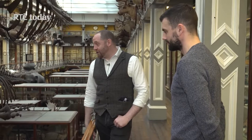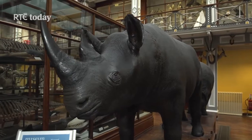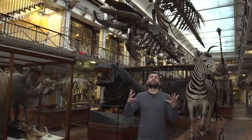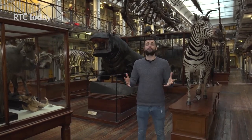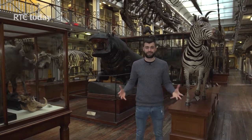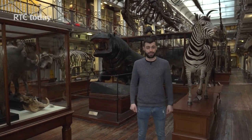I love bones, so things like the rhino there with the broken leg — just seeing those sorts of features is just fascinating. Well guys, we've had an absolutely fantastic time down here at the Dead Zoo — whoops, I mean the Natural History Museum. When you're down here standing beside these creatures, you really do get a feeling of the scale and the sheer size of them. It's absolutely fantastic. For the next few hours, I'm going to be comparing every single animal cartoon character I've ever seen to what they actually look like.